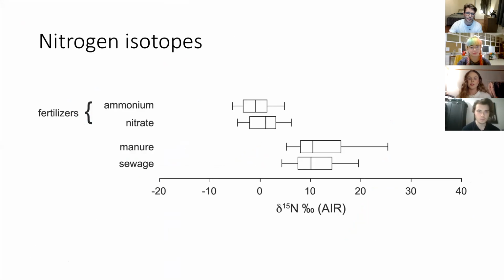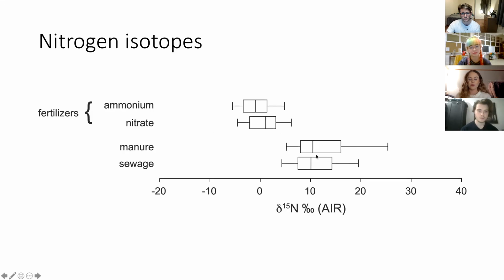Does that make sense? So do you mean in the natural environment, would you see enough of a difference between these values? There's an argument for all these values being representative. I just know from experience, from the work that we've done, that it is kind of obvious. You'll know if it's manure because it will be positive, about 15, from my experience, and it's more negative to 0 for these kinds of fertilizers. But no, it is a good point.